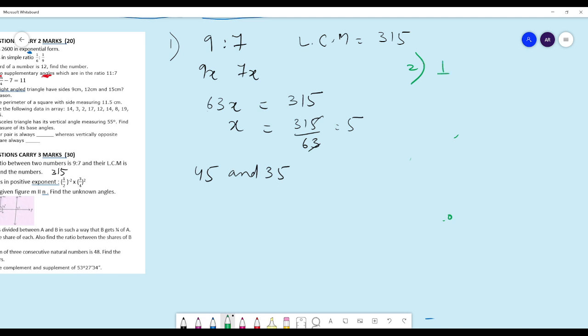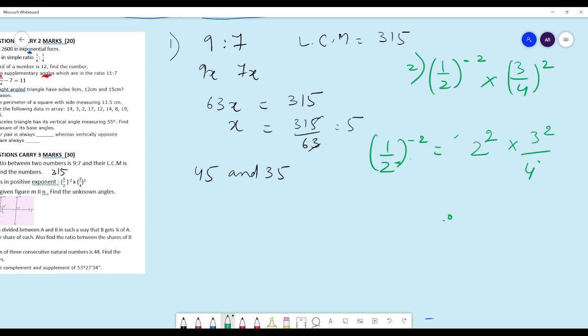The sum is 1 by 2 to the power of minus 2 into 3 by 4 to the power of 2. Now what you need to remember over here is when the power is minus, you simply reverse it to get it into the positive power. So 1 by 2 to the power of minus 2 basically means 2 to the power of 2. This is in the denominator and this has the power of minus 2. When you change it to positive power, this becomes like this. So your solution should be like 2 to the power 2 into 3 to the power 2 by 4 to the power 2.